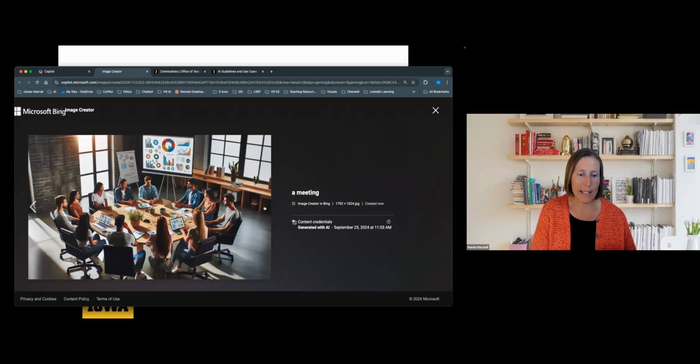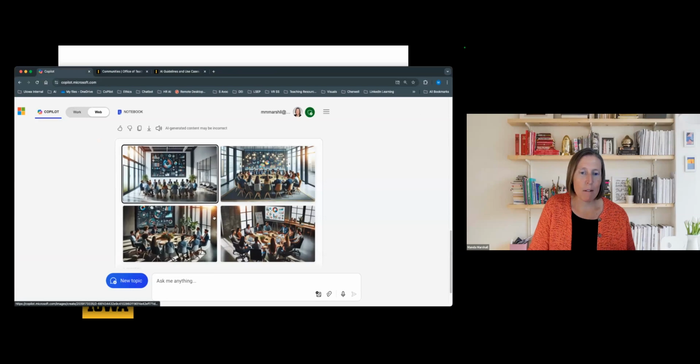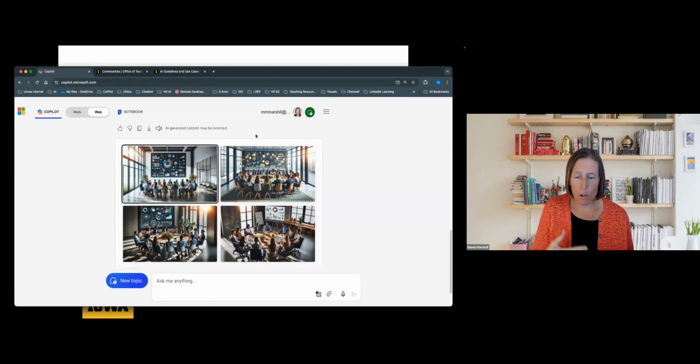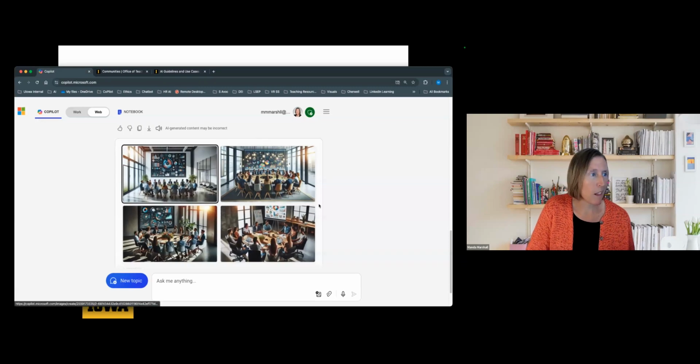Also notice too, it does put a little citation over here to the right of every image. If you do use it, you could put with it "generated with AI," and then it gives the date and the time to note that it is in there. Okay, so if you want to use one of these, just right click on it, save image as, and you'll be able to save that image. Otherwise, if you go back to that original prompt area, remember you do have to save that image. If you walk away or close your tab or whatever, those images will be lost.